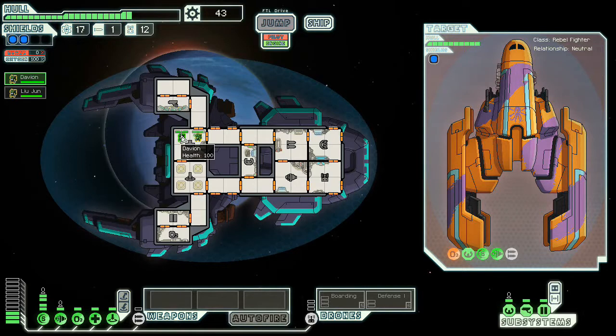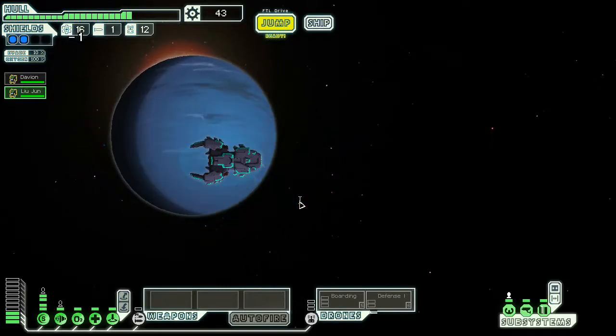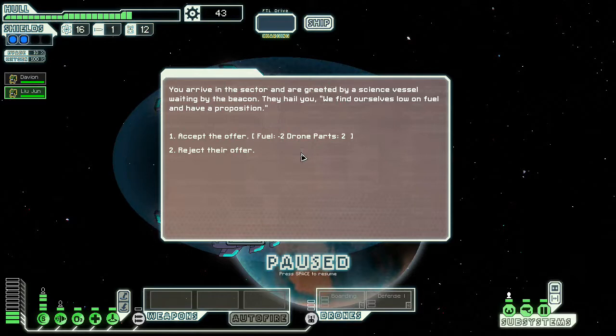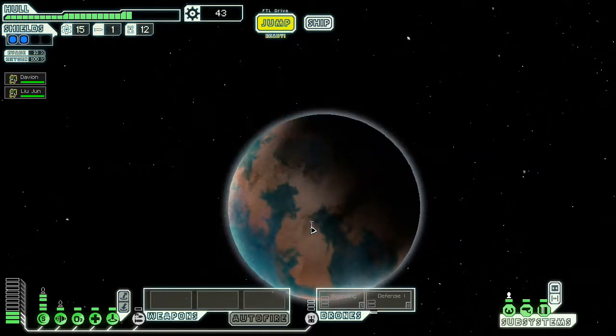This ship is actually incredibly overpowered. Yeah, but it's awesome. Oh, I appreciate it. I'm gonna love doing this. It's gonna be a lot of fun. Not gonna accept that offer. Remember, I can't even buy fuel.